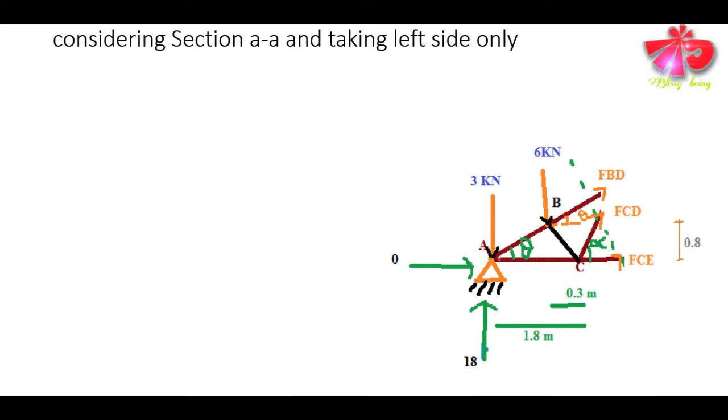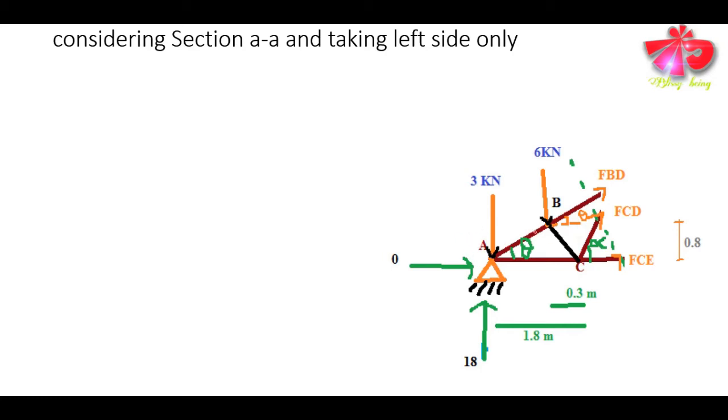So at joint A, if we consider joint A, what will be the unknown forces? Let us see. At joint A, the moment of member force FBD shall be 0 because it lies along the line of axis, so there is no perpendicular distance. So FBD will be giving us 0, and FCD. So FCD's horizontal component is not giving us anything, only the FCD's vertical component will be giving us, and FC is again 0 because there is no perpendicular distance, so it is passing through joint A. So if we compute the moment at point A, that will be giving us what? The vertical component. So FCD, one component will be there.